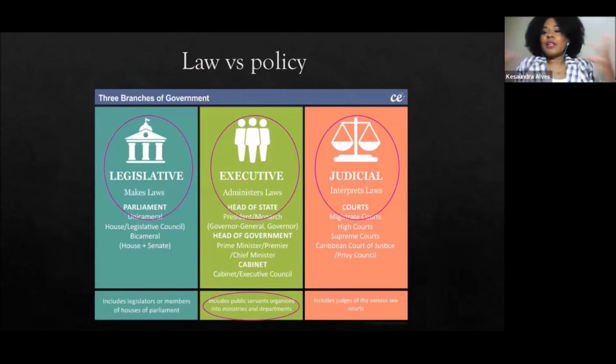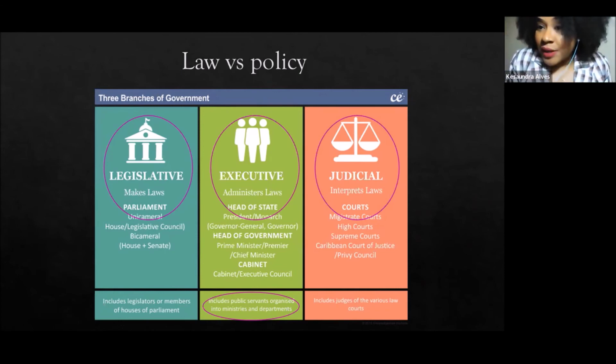So I can talk to you a little bit about laws and policies: what is a law, what is a policy. There are three branches of government. There's the legislature. You heard someone earlier talk about parliament, so parliament would be your legislature. Then we have the executive. That's all your ministers, your public servants, all the people who do the work. And then we have the judiciary, which is made up of the courts, your magistrates. They're the people who interpret the laws. So everybody has a different role.